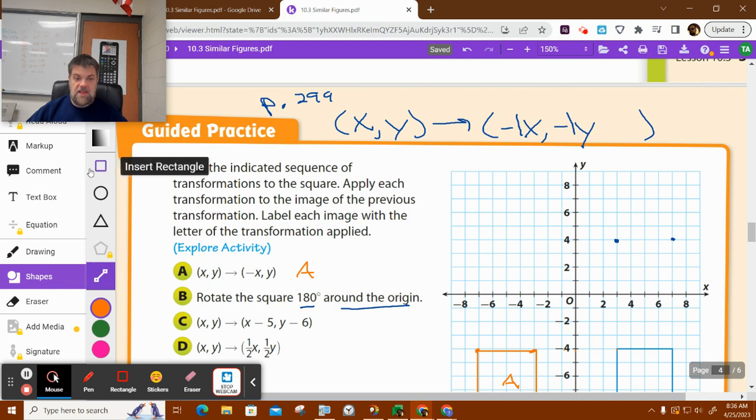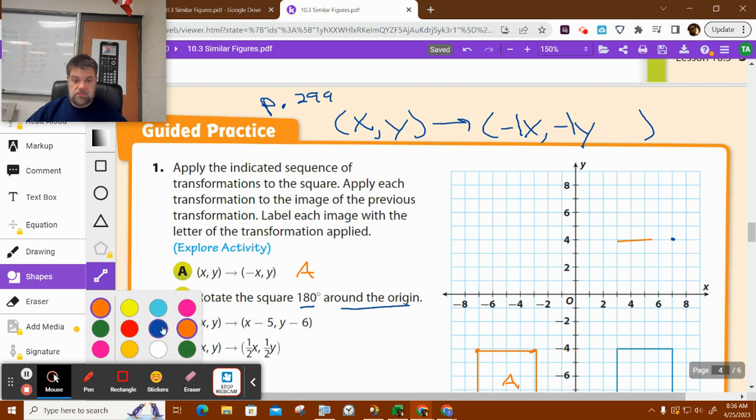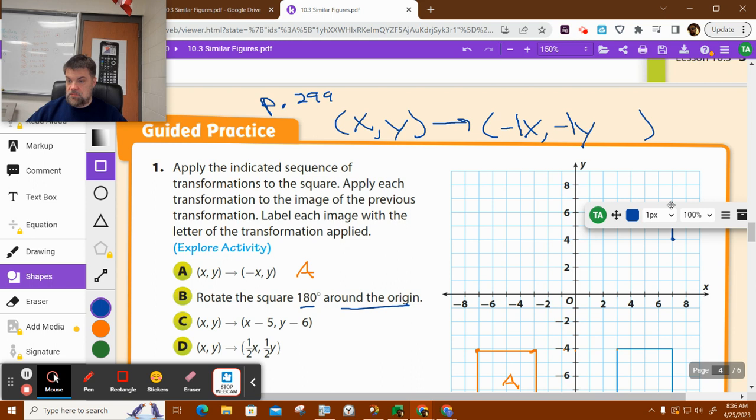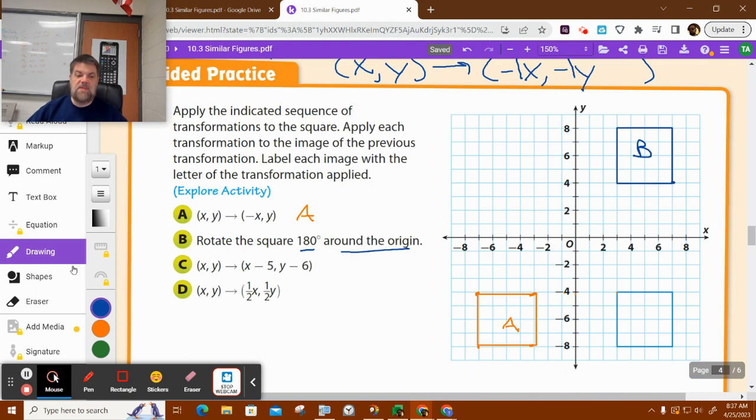And then from there, you could just draw the shape. So I'm going to draw my handy-dandy square. So I'm going to go over, wrong color. All right, from here. Now, what's sad is I can't tell if that's right or not. I think it is, yeah? Okay. So now that would be B, correct? Okay. So let's label that. That's step B. Now for step C, what does this mean?